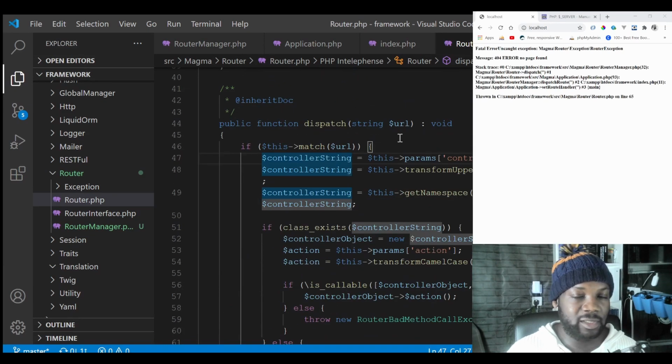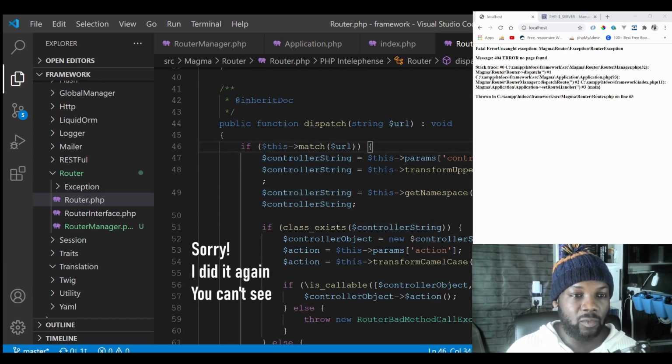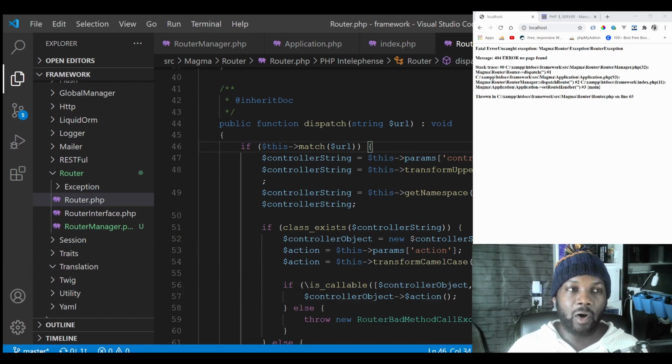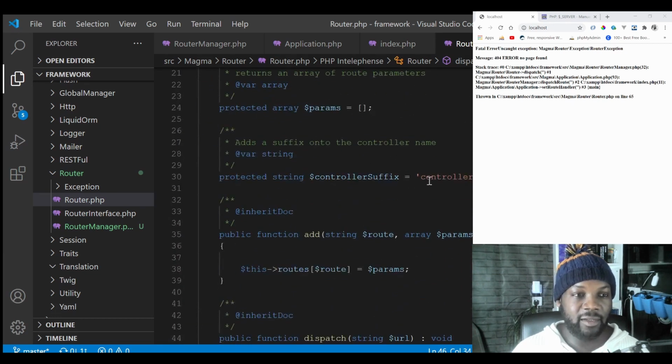And it is throwing this because there's no match, and there's no match because we said we're going to be calling our controller files and we're going to suffix it with the controller string, which is what we defined in some of the first videos that we've done. And we've defined that property at the top of the class.